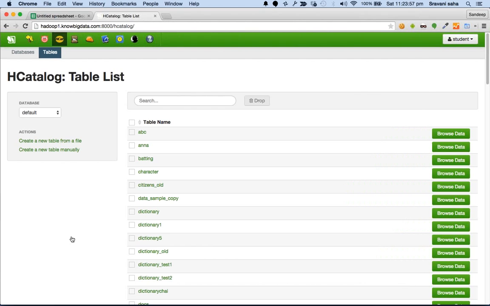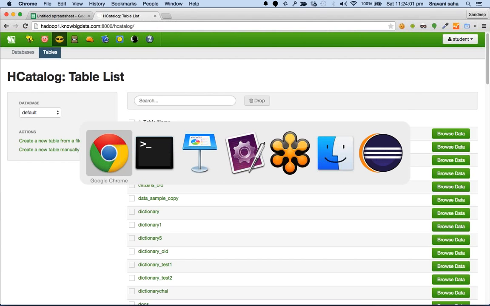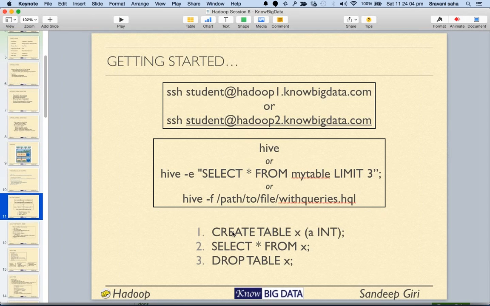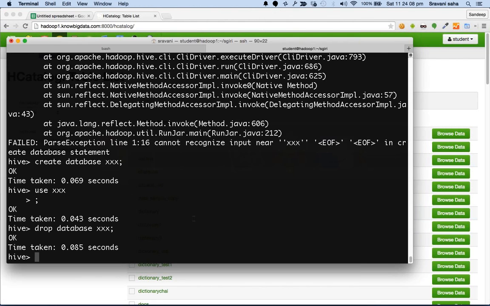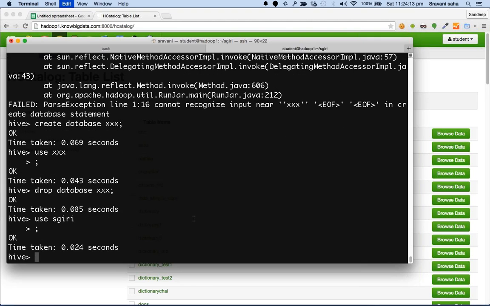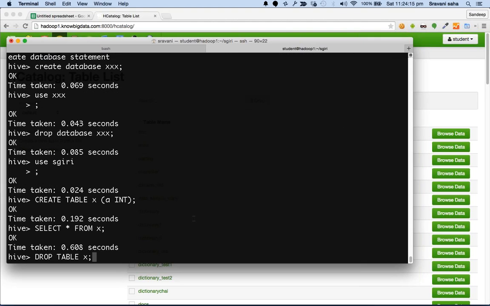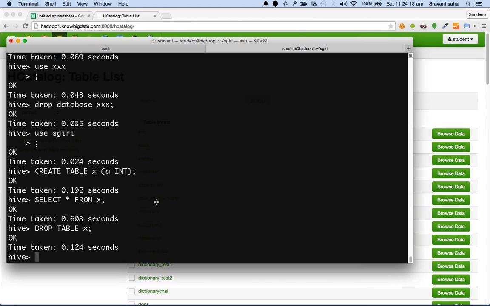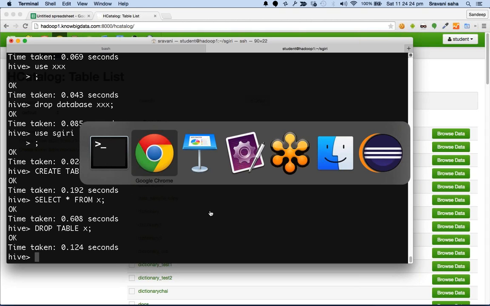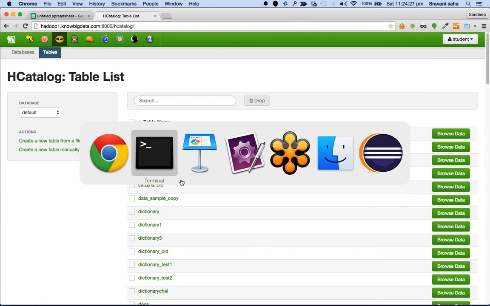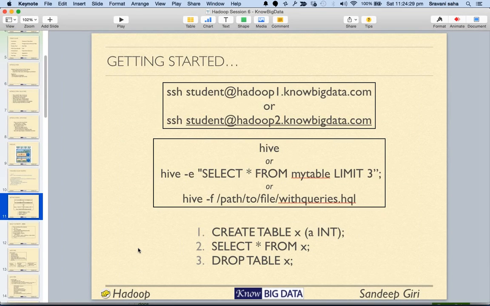This way you can create your own database and start working on it. You can also try executing a very hello world kind of example. Here I'm using my own database. It's done. You created a table with one column as integer, then we selected the data from it and then dropped it. That was the simplest query possible.